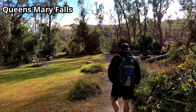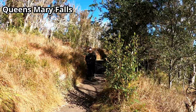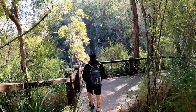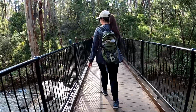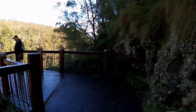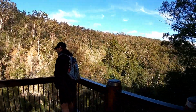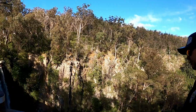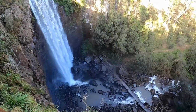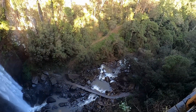Located in Queensland's Main Range National Park, Queen Mary Falls is one of my favourite waterfalls in Queensland. The top section is easy to follow, short and suitable for almost everyone. Within minutes, you're gifted with lookout points, the raging waterfall sounds, and a mist covering the entire valley. The entire 2-kilometre loop hike meanders down into the canyon below and the bottom of the waterfall. Summertime is especially great for a visit here, with fresh air and clear blue skies that really make the deep gorge stand out in a beautiful contrast.